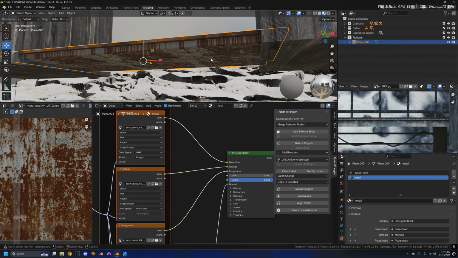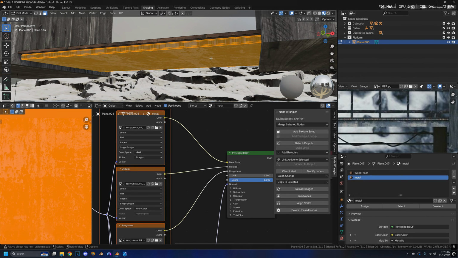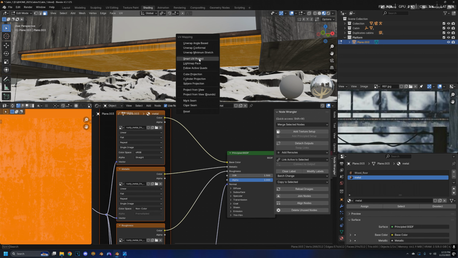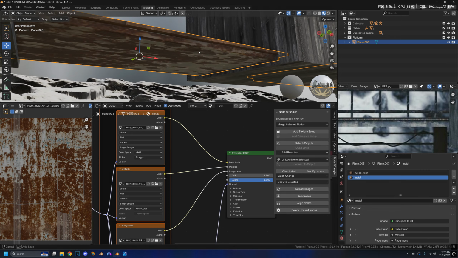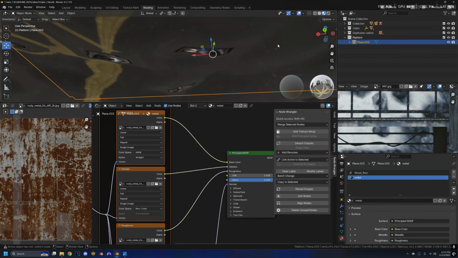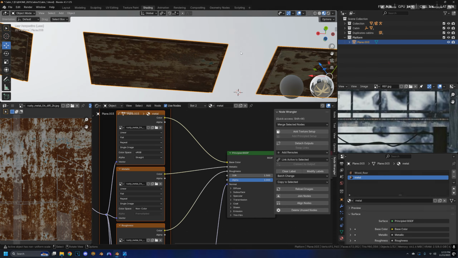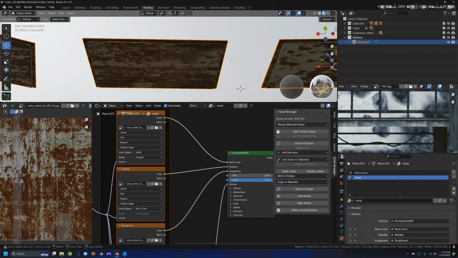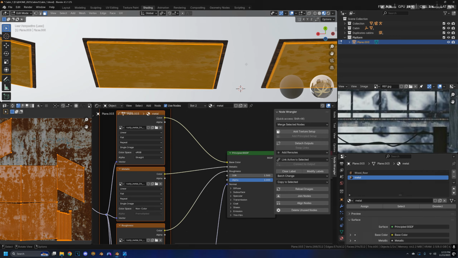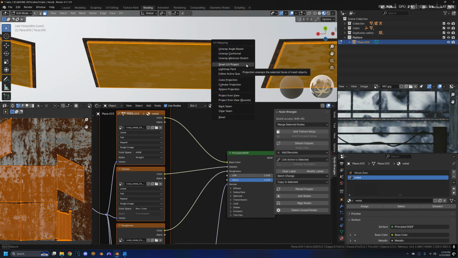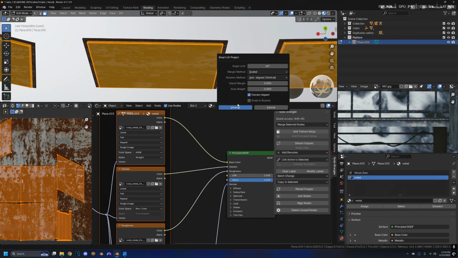Okay, it looks weird, but let's just quickly unwrap it. We don't have to do UVs for this. We're just gonna do Smart UV project. You can see it's a little bit stretched. So when it's stretched, again, when in doubt, Control A, apply scale. Now we're gonna do Smart UV project again.